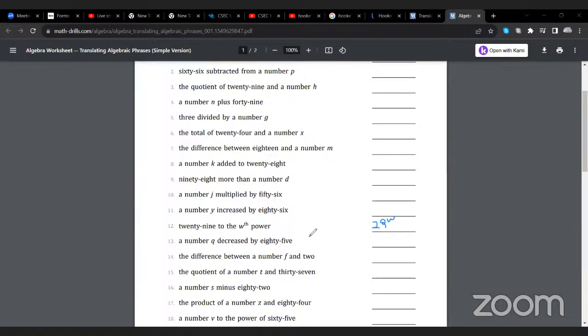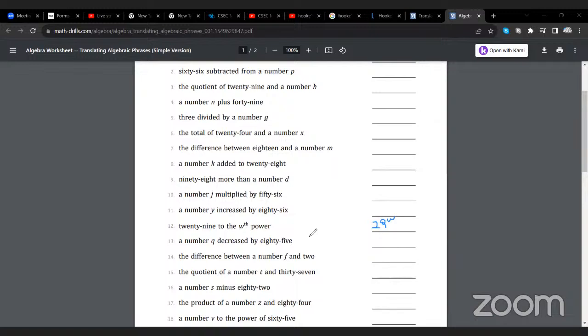All right, so 29 raised. I just want to make sure I start at the beginning, so we know we'll start the actual algebra then. There's a pattern to this thing, right? So you are learning now to convert; you'd have done this in high school, in third form, when I gave you a textbook, remember? You'd have done it on your own. So now we're doing it together. Good? So it is 29 raised to the power of W. Well said, correct. Number 13.